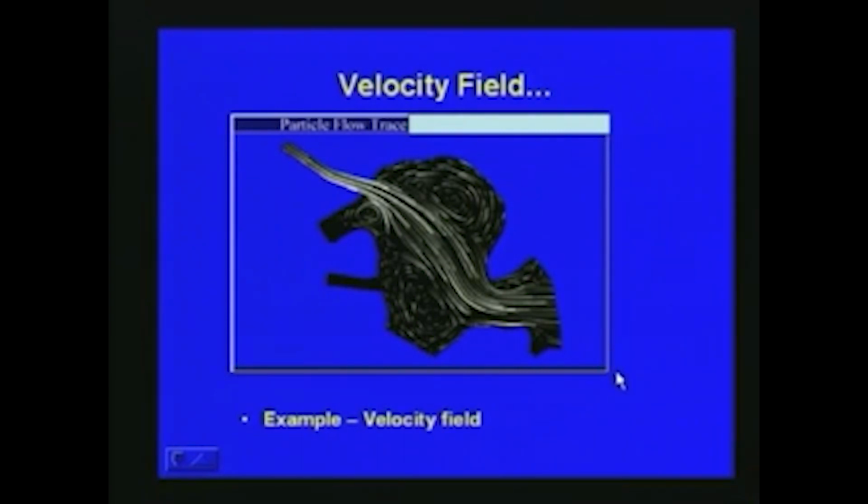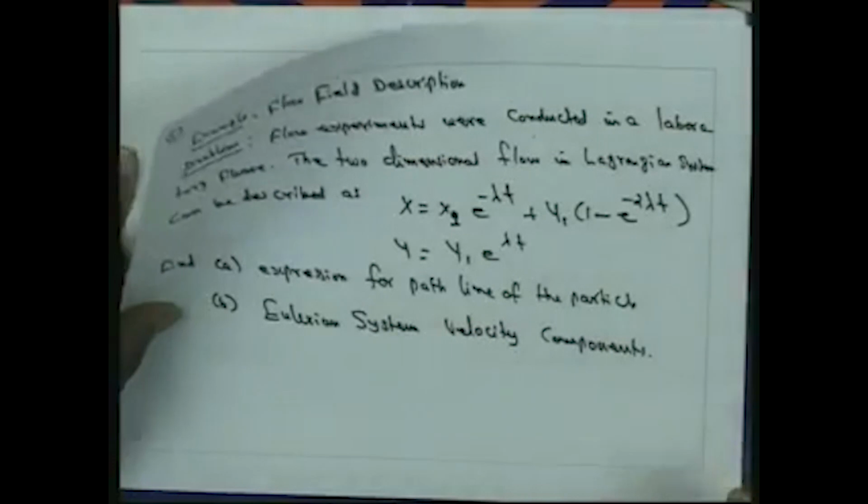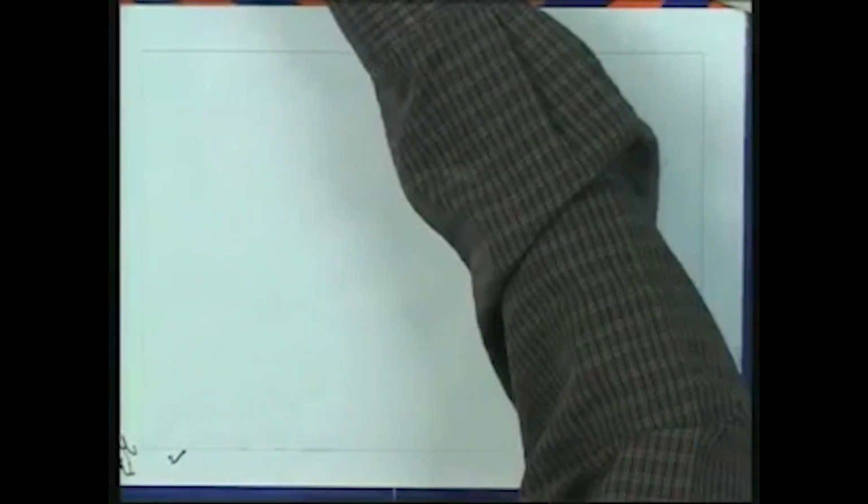So now, as I mentioned, we will briefly discuss an example problem on how to determine the velocity field. Since velocity varies with respect to the x, y, z directions, we will be determining the velocity field with respect to the x, y, z coordinates as well as time.